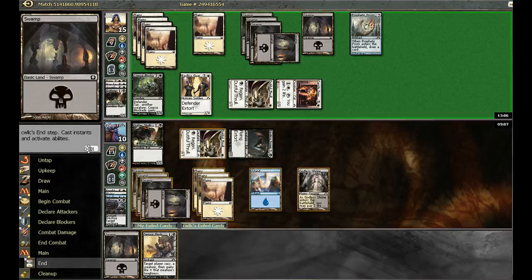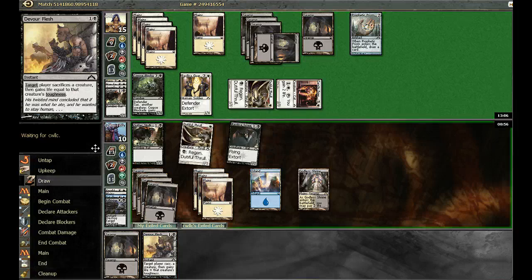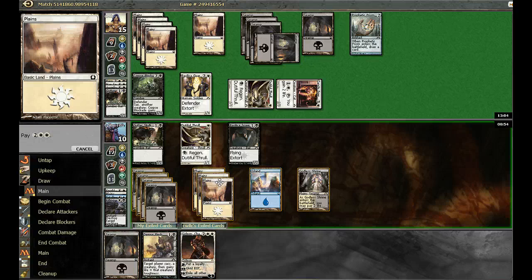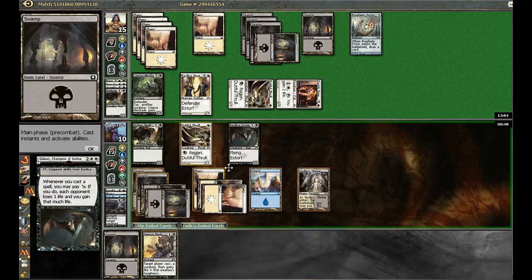Yeah, now my Devour Flesh is worth a lot more. Dutiful Thrall is not his best card by any means, but it's better than his rat was, I think. Alright. Makes it a little unfortunate that he traded those off, because now we've got Gideon and we benefit from him having extra creatures, but that's fine.